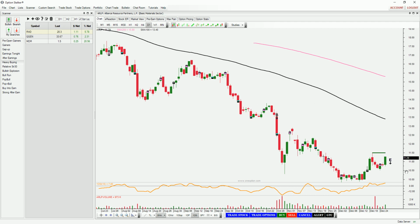Where would your stop be? Right here at the $10.50 level, that last support right in there. And just for visual purposes, I'll double click on it and draw it across. So that would be your stop. That's your entry point. Well, where would be my possible target profit? I would say on this horizontal resistance level at 12.50, you could take some profits and then let it run up to 13 before it gets to that 100-day moving average. You can be taking your remaining profits on it.